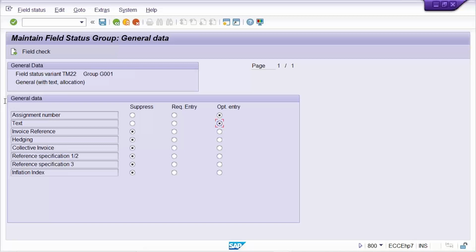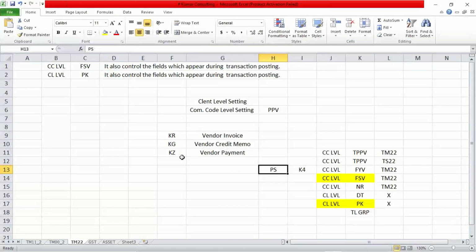Now, there is a requirement: the text field must be a required entry. Two things are there, guys. The text field must be a required entry.